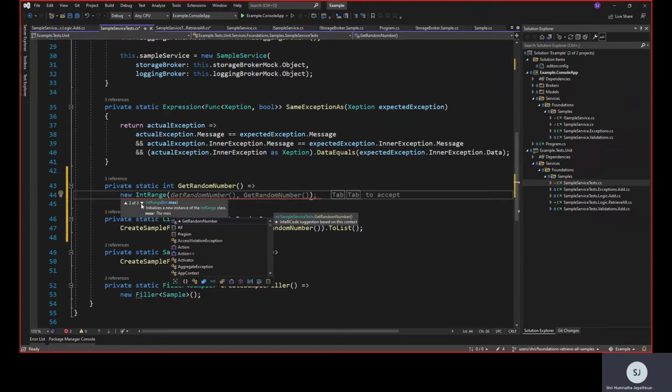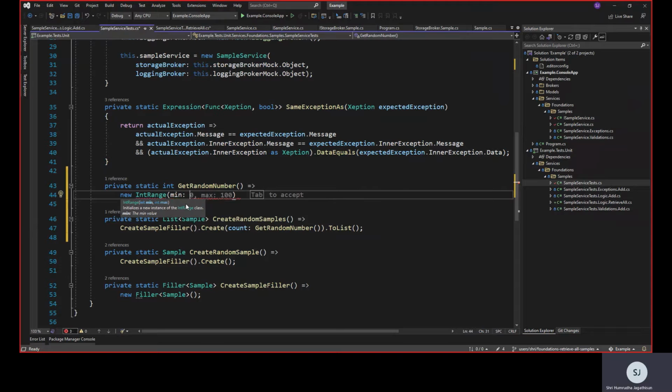Is that sufficient for us? We don't want it to end up in 1, right? We truly want to have a list. Let's get into the other constructor, which says min and max. This might be helpful for us to say, hey, give me a minimum of 2, so I can really test that this is a collection, and then a maximum of some value, right? So min, since this is an integer again, which is not matching the parameter name, we are going to parameter alias. So here I'm going to say 2, and max, you can take account of how efficient you want.